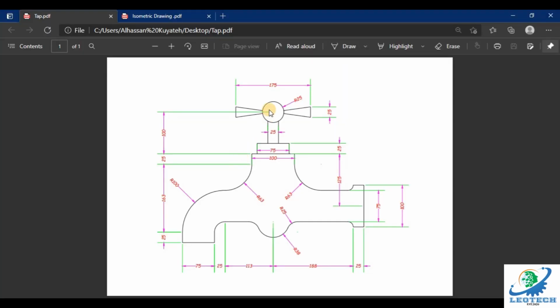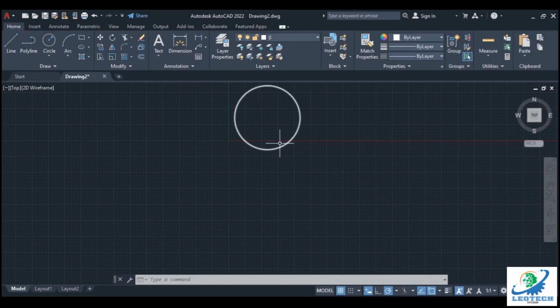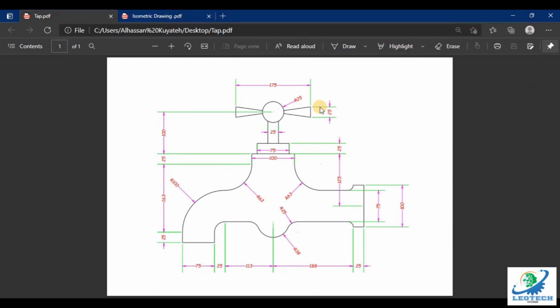If we take a look here, we have the handle of span 175 millimeters. So if we divide 175 by 2, we'll get 87.5. And also the distance here is 25.